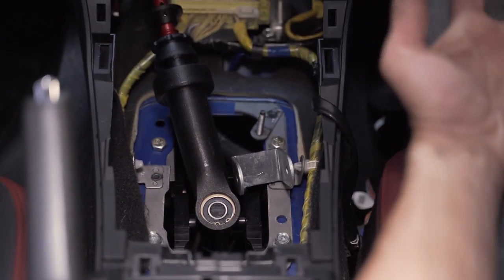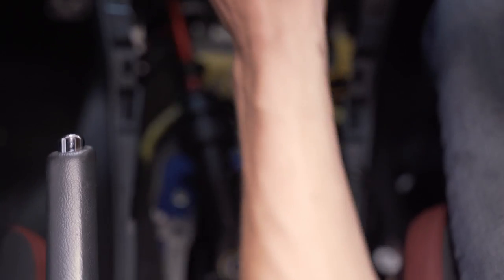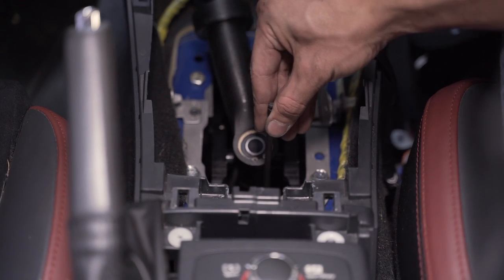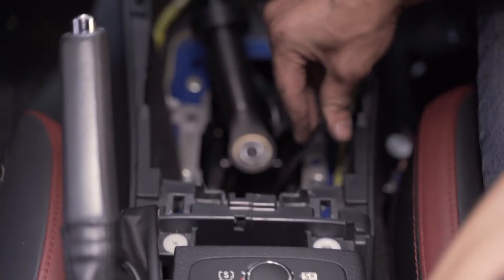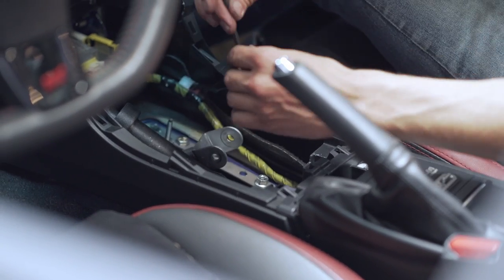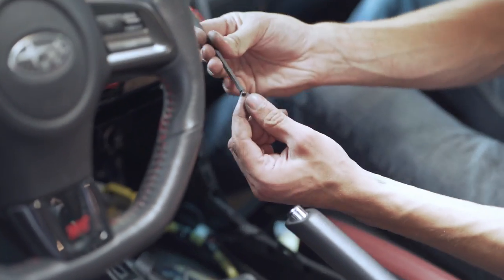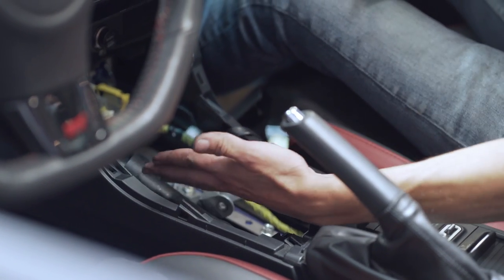We're back in the car for the last step in the bolt sequence: tightening the shifter onto the chassis of the car. Grab the supplied stubby 5 millimeter Allen wrench, connect it onto these low-profile 5 millimeter bolts, and make small tightening adjustments — they were just hand tight before. The wrench also has a ball end that you can use at up to 22 degrees to get in from a different angle, but the easiest way is to use the straight end at the top of the car and tilt the shifter forward.